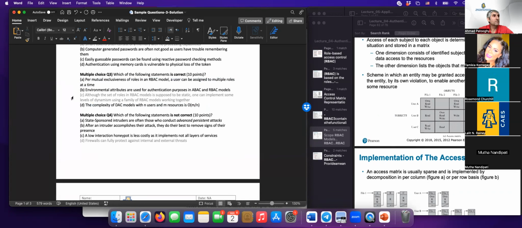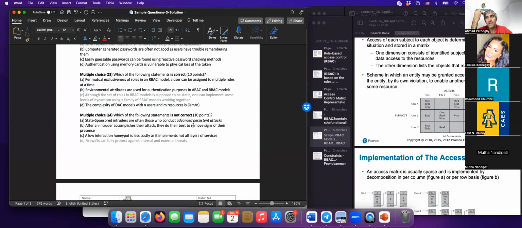And the only remaining item, item C, says, although the set of roles in the RBAC model is supposed to be static, one can implement some levels of dynamism using a family or a family of role-based access control models working together. This is correct. We mentioned this.